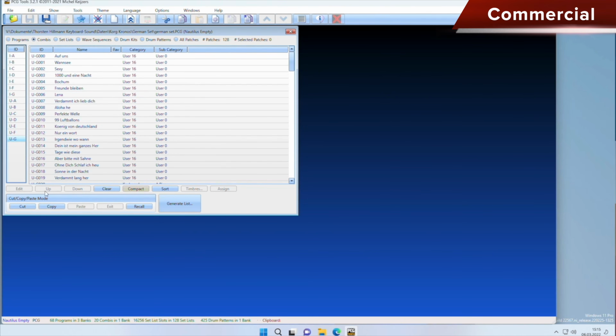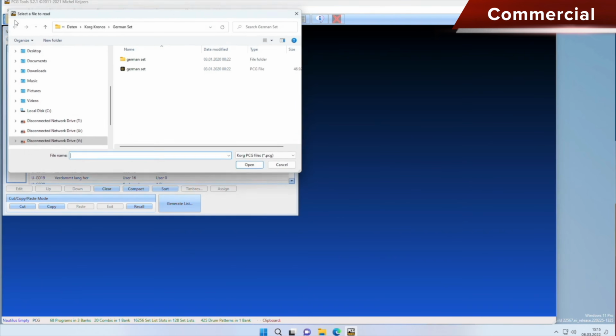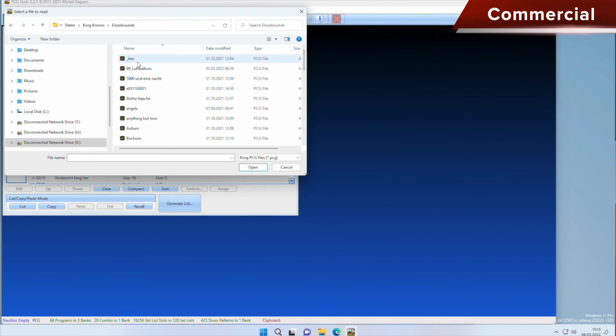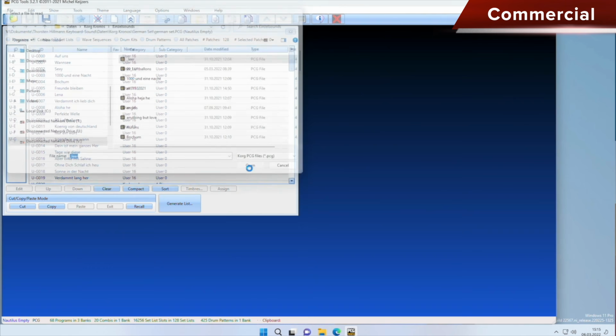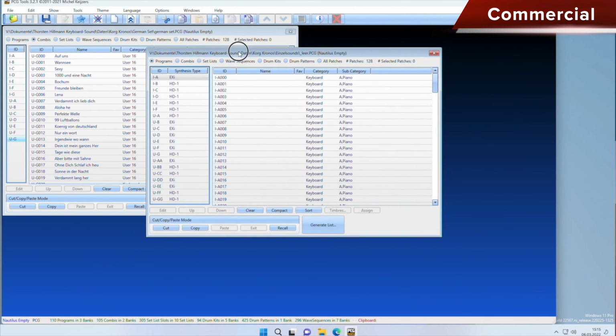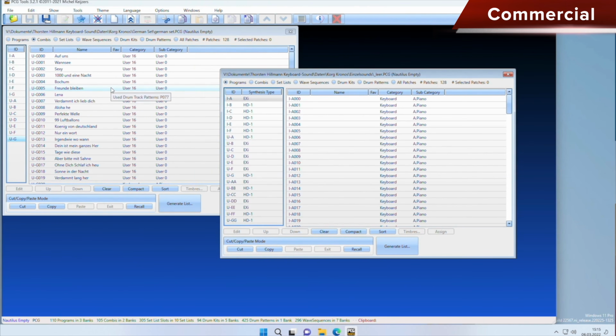So now down here we see a row of functions that we can use. I'm not going to show you anything there, but now let's move on to copying. For that I open up. So let's assume that you got this file from me or someone else, the one you just opened, then you open your own file. I'm going to open an empty one now, just to show you. Now of course you could go ahead and copy everything back and forth one by one, but the program actually makes it pretty easy for you.